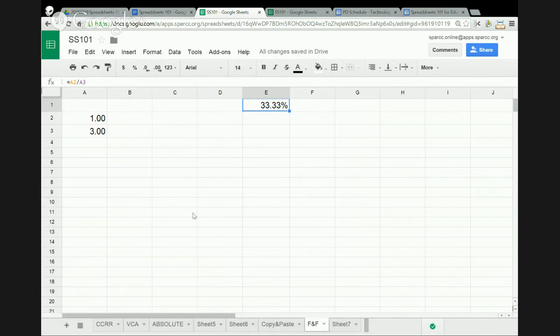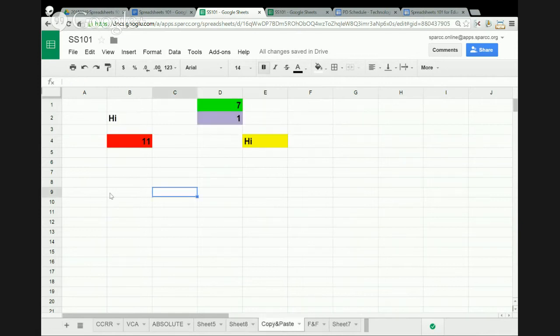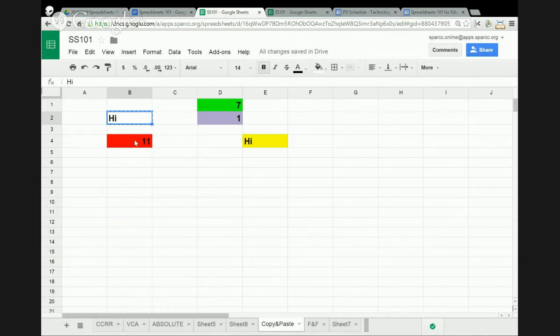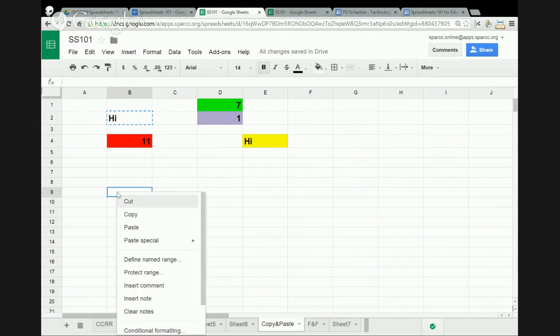Let's still talk a little bit about copying and pasting information. I've got a few cells on the page here already to start with, and I just want to show you a couple things. The first thing is, remember, we can move this anywhere we wanted to, but instead we can also copy it. We could click on it once and go up to Edit and Copy, or we can simply right-click on it and choose Copy, or we can use Control-C, which won't be very exciting for you because you won't be able to see it on the keyboard. So I'm going to choose Copy from here so you see it. I'm going to go to any other cell, and I could, again, use Control-V, but I'm going to right-click, and I'm going to say Paste.